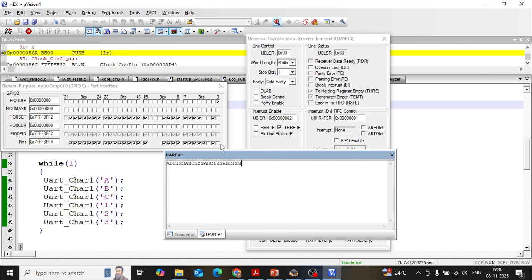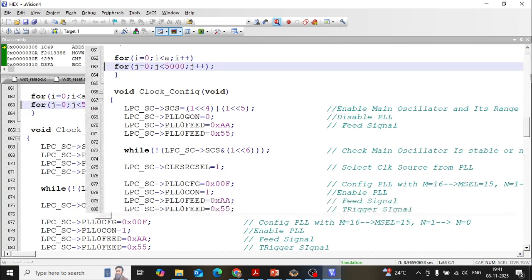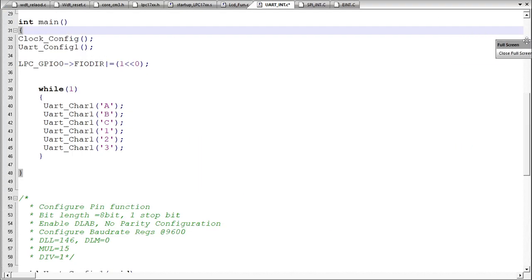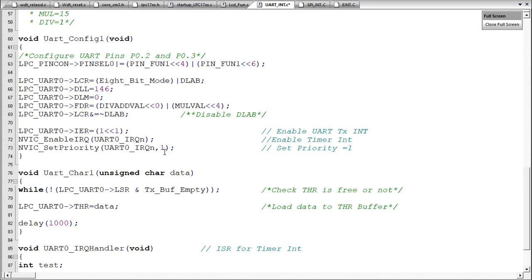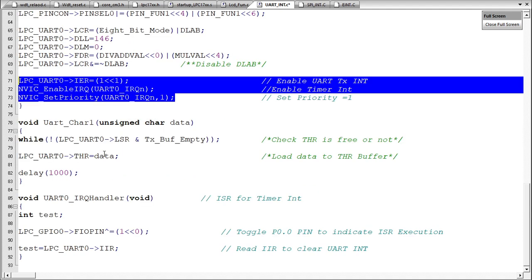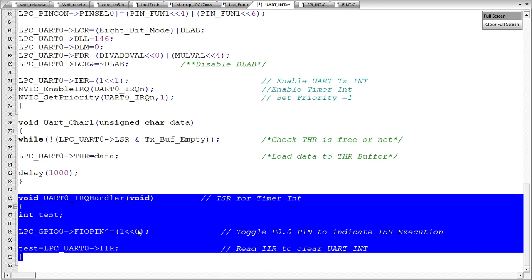In this way we can generate an interrupt from the UART, we can clear the interrupt in the ISR, and we can do some action in the UART ISR. I hope this video is clear. Coding is not complicated, as I already told. If you know UART configuration, this is just an extension of that. Let me take you through it once again. This is the one additional thing, the interrupt enable part and setting the NVIC part, and the other addition is the UART handler.